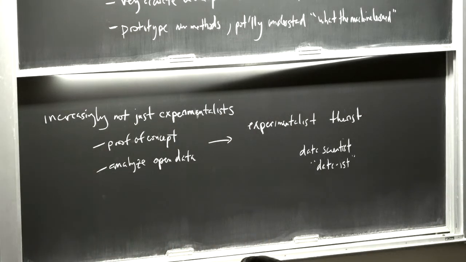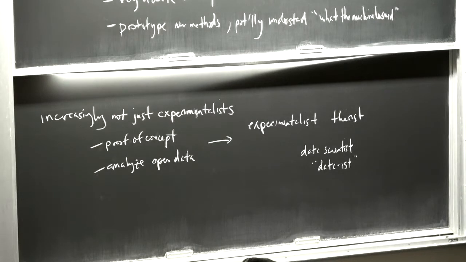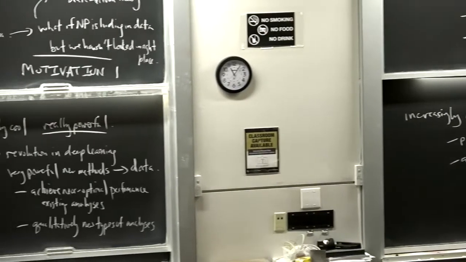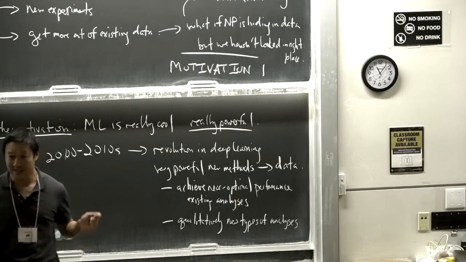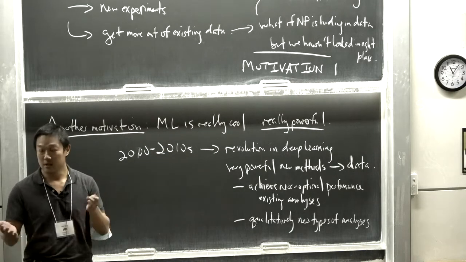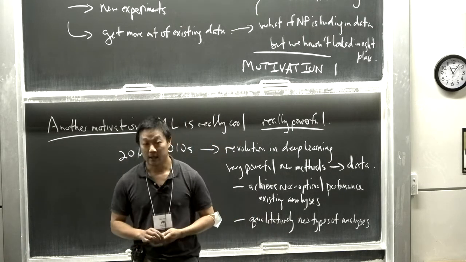Yes? So in this sort of post-revolution era, are all of the techniques being used in high energy physics taken from other places, industry and elsewhere? That's a good question. So there's definitely a lot of that going on, which is, I think, a great opportunity. There's just things sitting on the shelves. When you talk about low-hanging fruit, having worked in supersymmetry for a while, it was very hard. All the good ideas were already taken. It was very hard to come up with anything new. Here, almost anything you do is new. And even if the method was developed previously, just applying it to our field is new. So there's a lot of that going on.